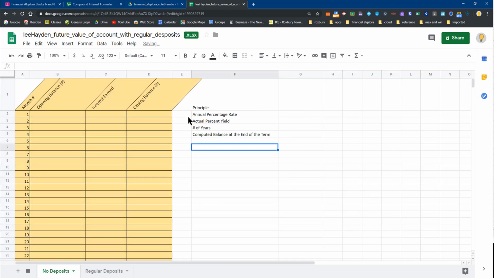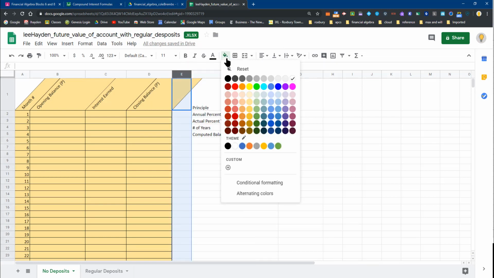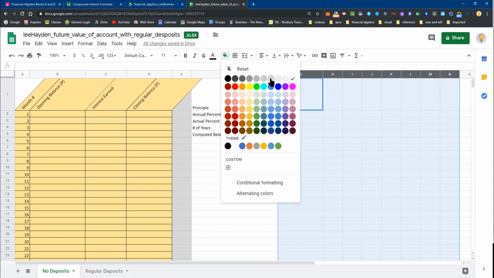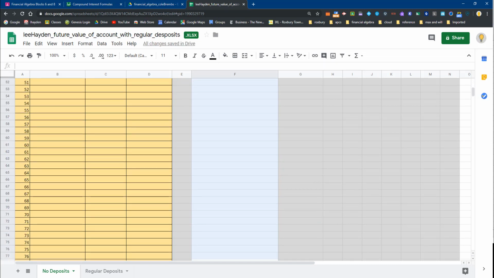I'll do a nice yellow color. Then let me do a gray fill color for this column, and same with these columns over here, and underneath here.